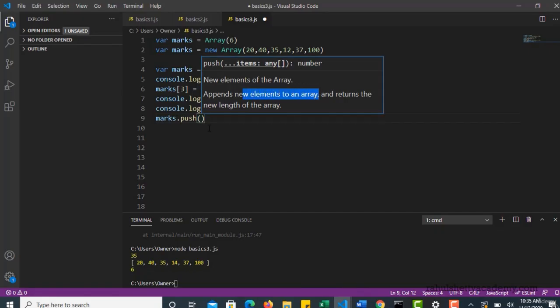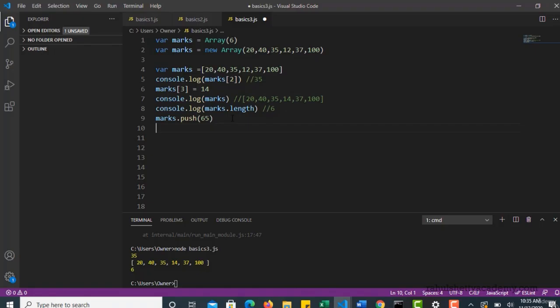Let's add 65, right? So when you now try to print your new array, it should look something like this. After you append, if you try again, it will give you this. So this is your new array with a new element added at the end.